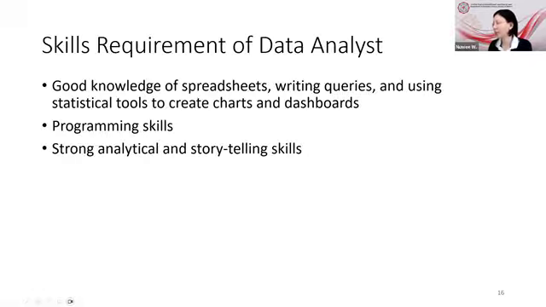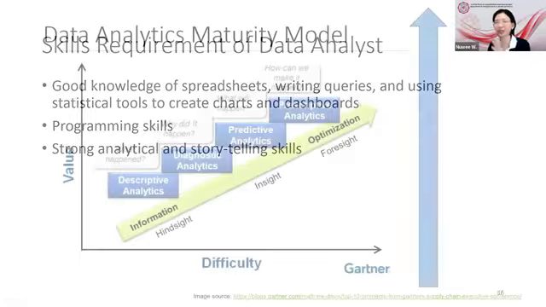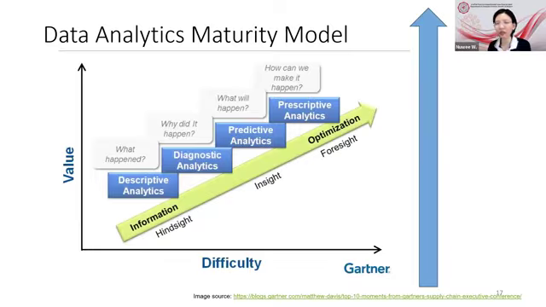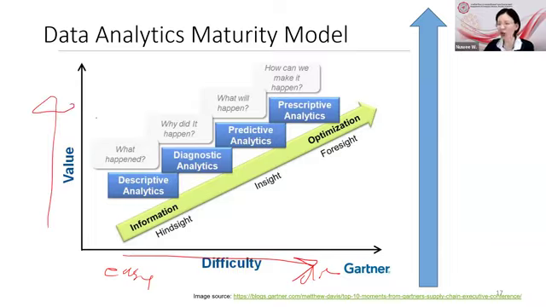Okay, so we will have a model for when we want to use data. When any organization needs to use data, they first try things that are easy to come up with, right? And that is measured by how difficult it is, from the least difficult, easy one, to the difficult one. So the x-axis is difficulty. The y-axis is value: if it gets difficult, of course it gets more value.